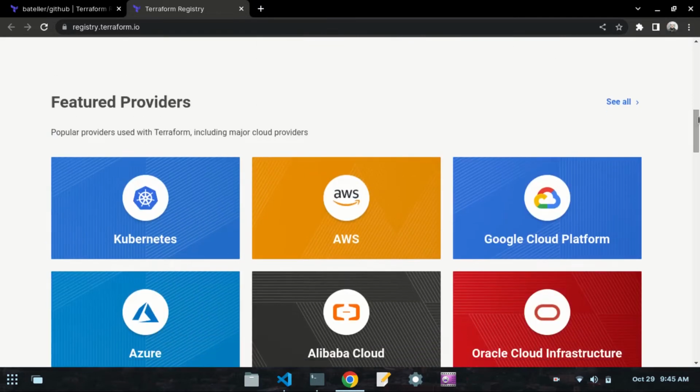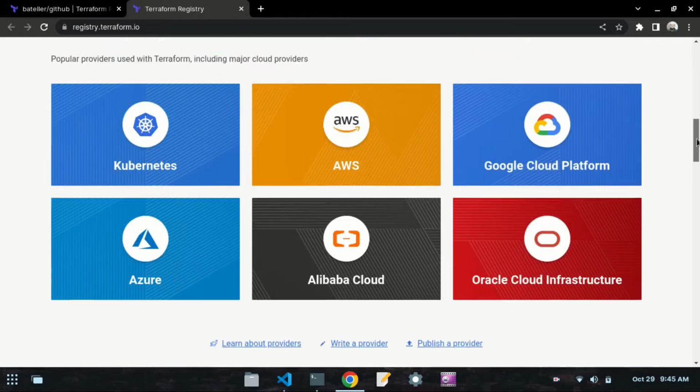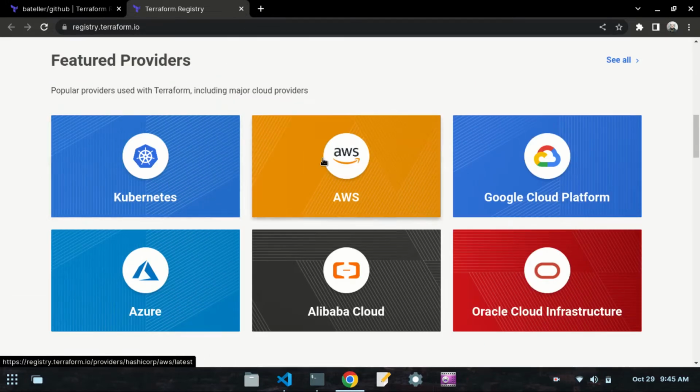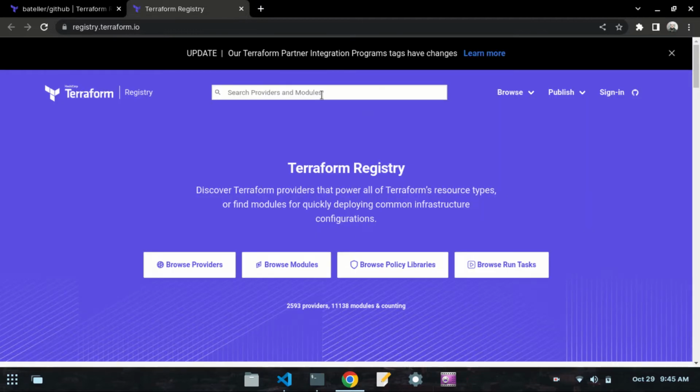Before using these cloud providers, I want to show you that I will use the GitHub provider because it is easy, and people who are not aware of AWS will not be able to understand this lecture. So I will use the GitHub repository, and in the future, if I want to, I will make separate videos using AWS, Azure or another cloud provider. So this is the registry through which you can find the cloud provider.